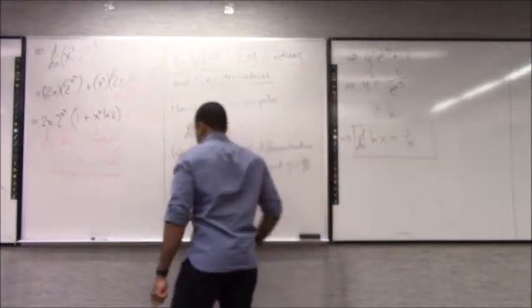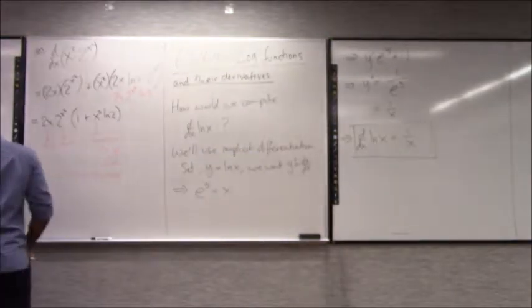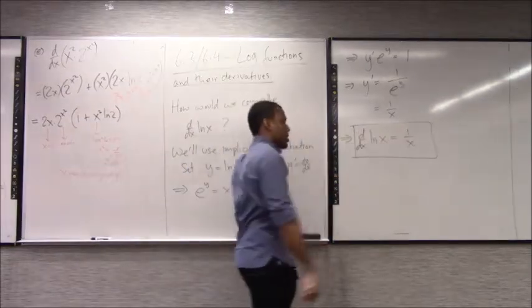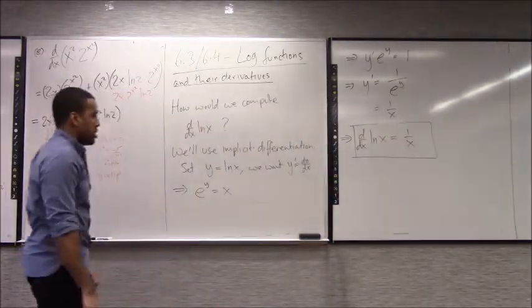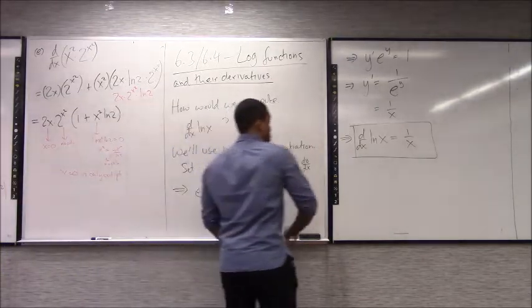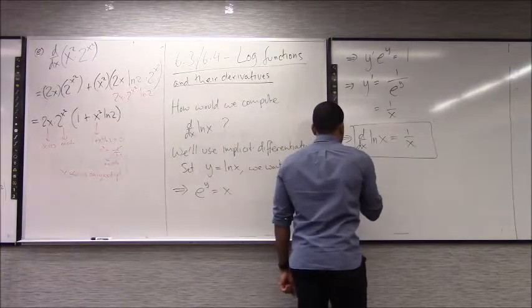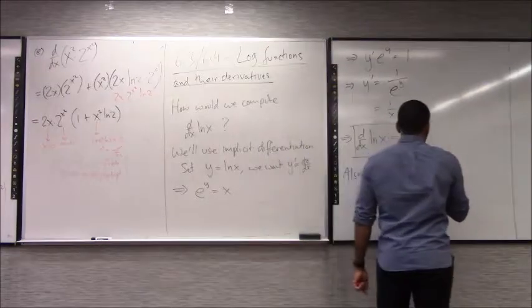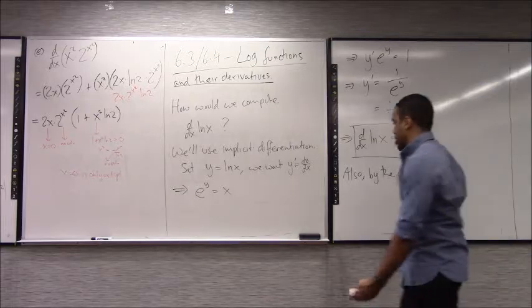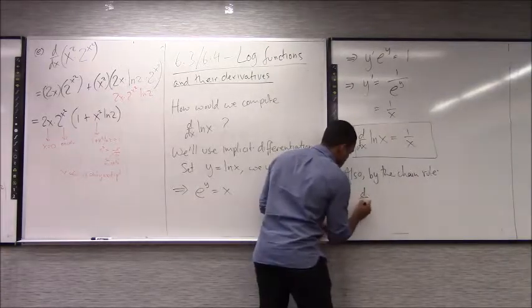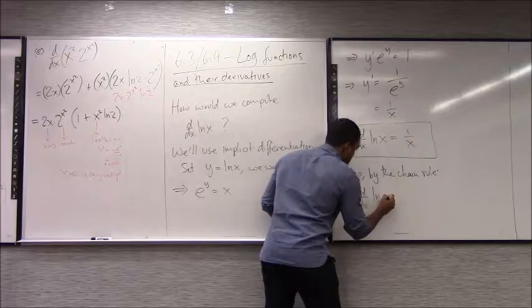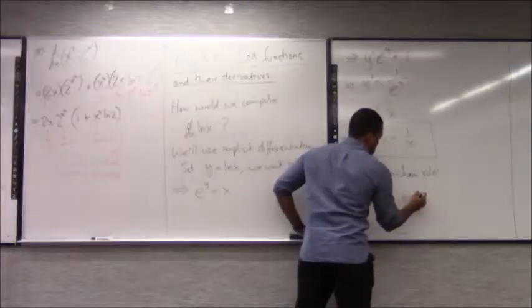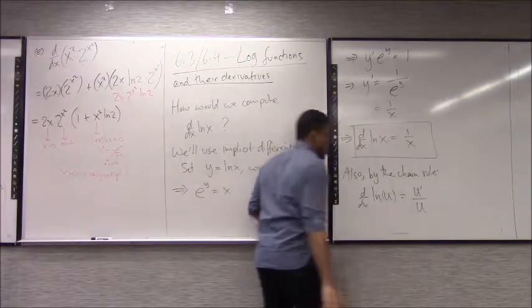There's going to be a slight variation I'm going to do on this, where we talk about ln of the absolute value of x, in which case you, of course, restrict, say x is not 0. But for now that's good. Also, by the chain rule, of course you can always apply the chain rule. So once you know a derivative rule in terms of x, you can figure it out for any function, right? So we can say, what is the derivative of ln u? Well, that's just going to be 1 over u times u prime, or u prime over u.